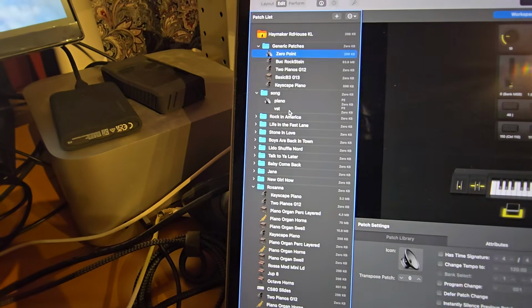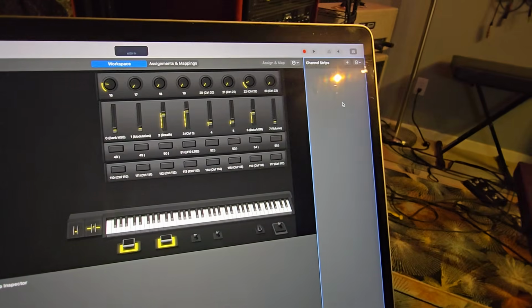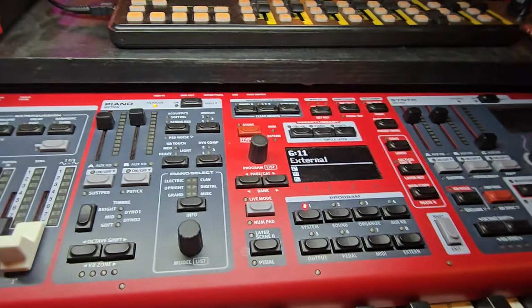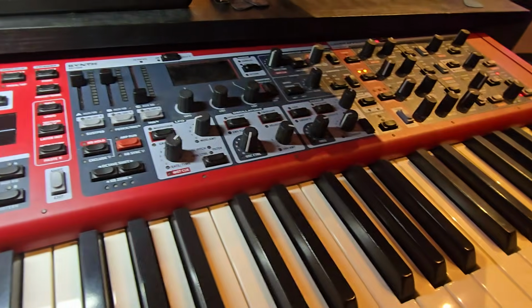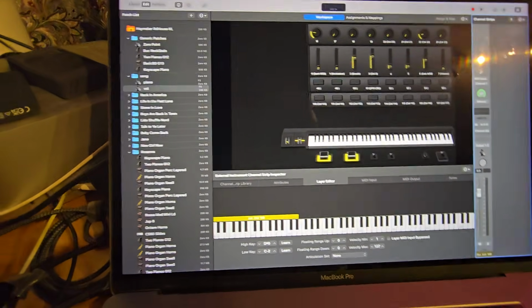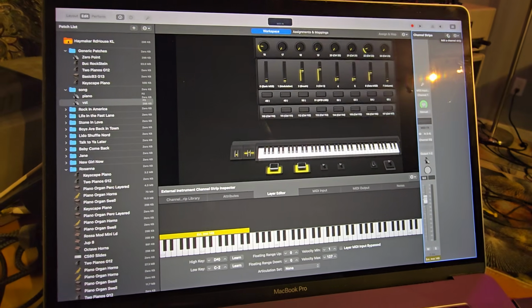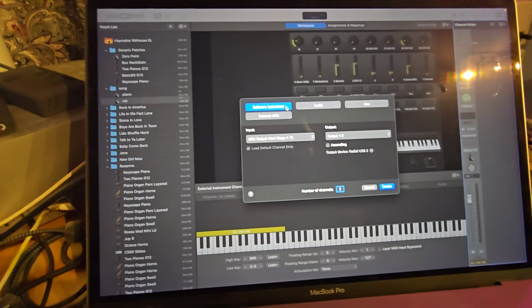Then I'll go over to VST. Then I'll go over here and I will Command V to insert. Okay, that creates the channel strip that sends the Nord to the external program that I saved where everything is off. So you know that whatever I put here now is just a software instrument.